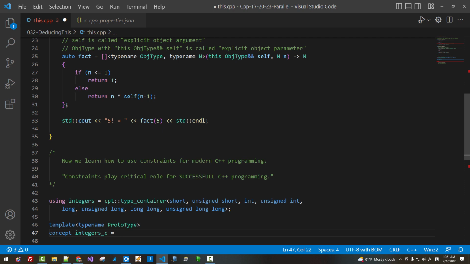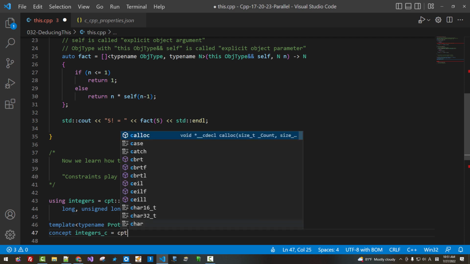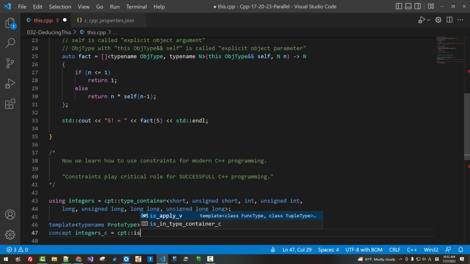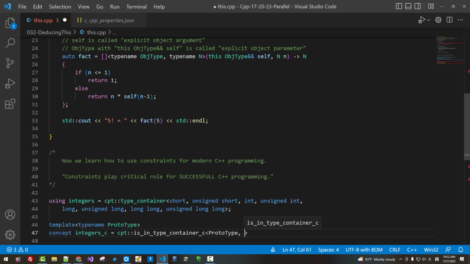We use CPT is in type container. We are testing if photo type is in type container integers.